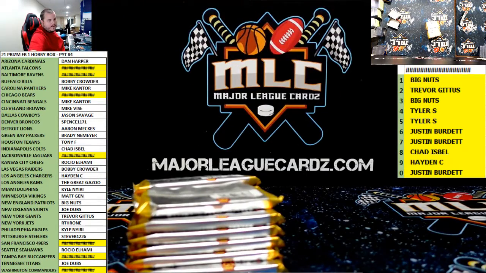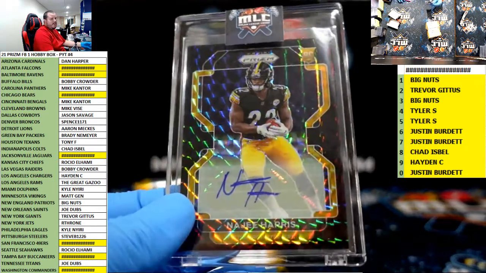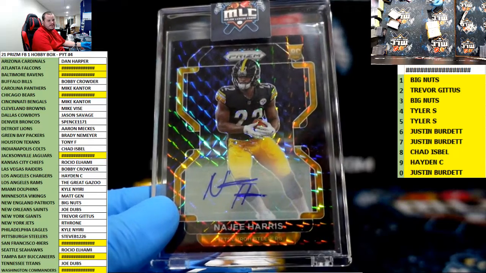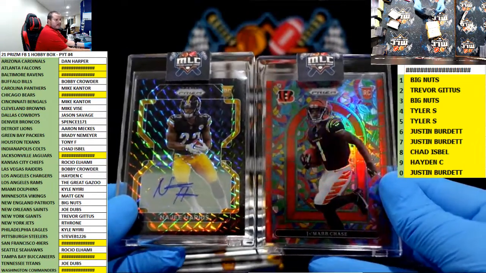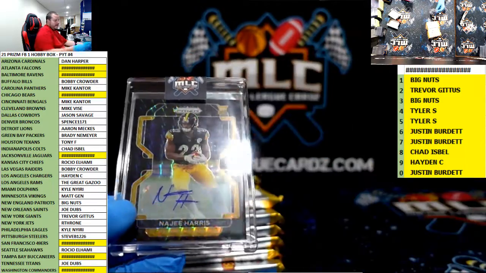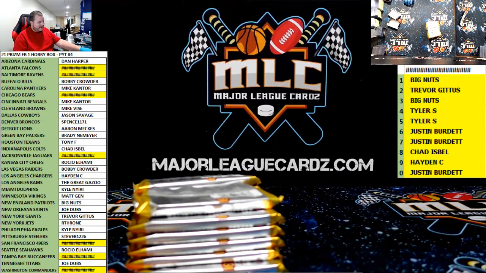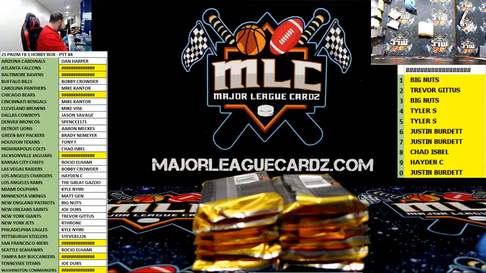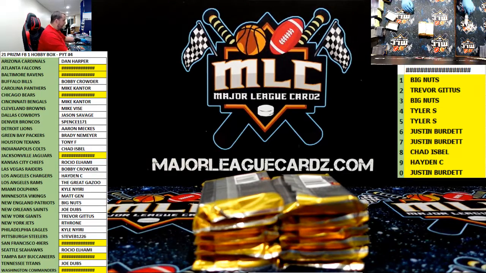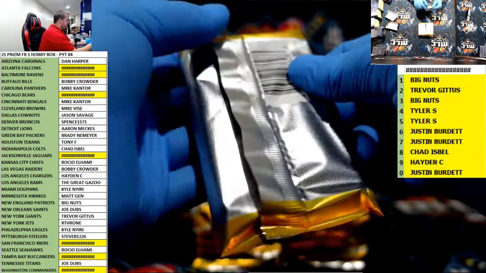How freaking beautiful was this thing, though? How freaking beautiful is that Black Finite with the Steelers? How good was that box? And that box also had the Pitts auto, and for some reason had points in it. That was one of the best boxes you will see. Let's do it again. Repeat.